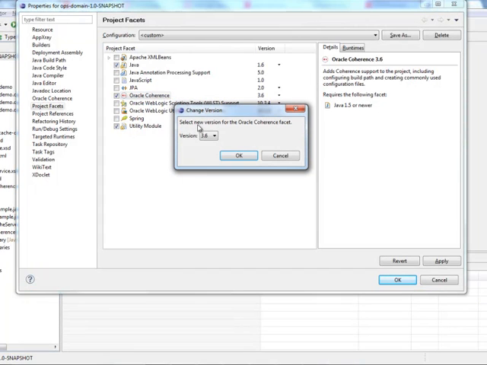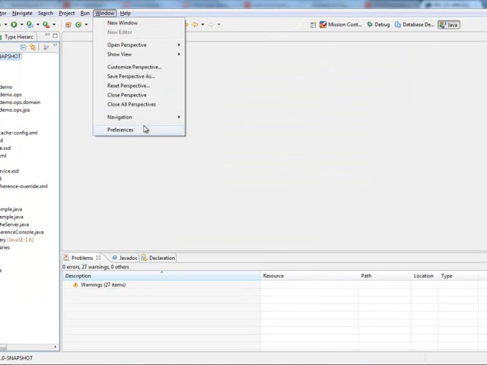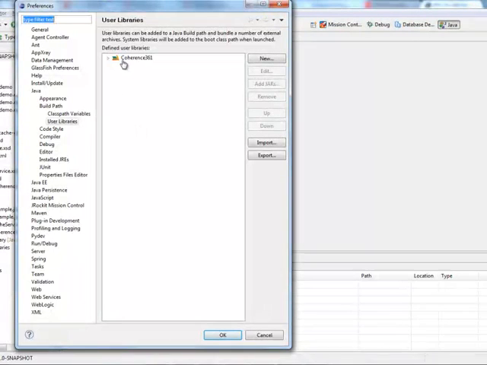I can go there and change the version to an older version of Coherence if I wanted. And if we were to look at my user libraries, when you set up that facet, it'll prompt you to create a user library for the coherence.jar. And in my case, the Coherence 3.6.1 jar is available in this location.